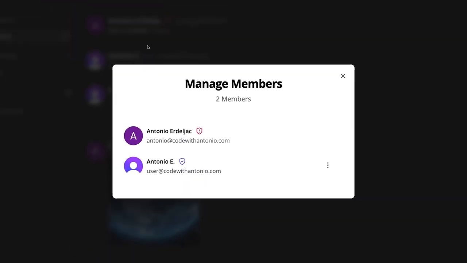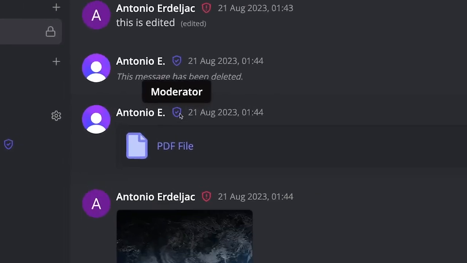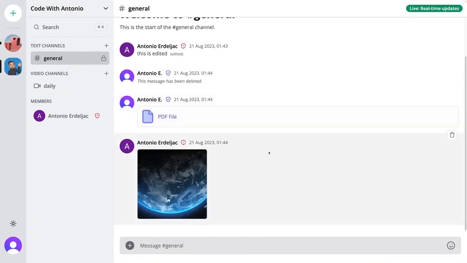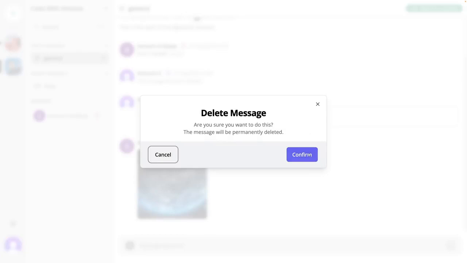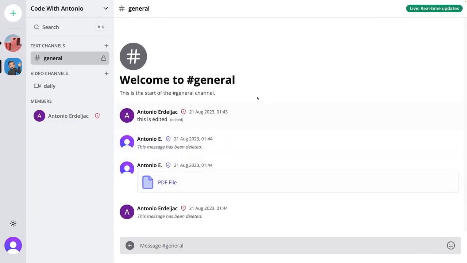What this means is that this other user now has this little shield icon, which when hovered says moderator. And one more thing that this user can now do, same as admin, is delete other people's messages if he deems them inappropriate. An admin sent this image, but it doesn't matter since we are a moderator. We created a functionality where they can delete anyone's message. So just like that, this message has been deleted.